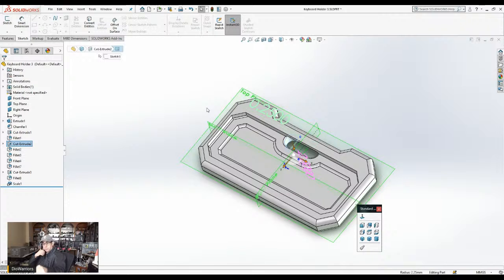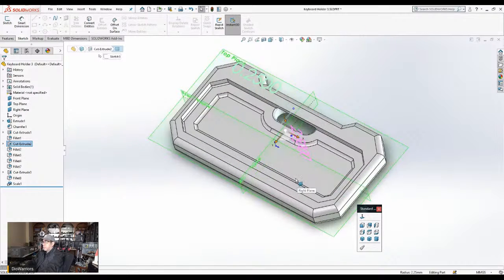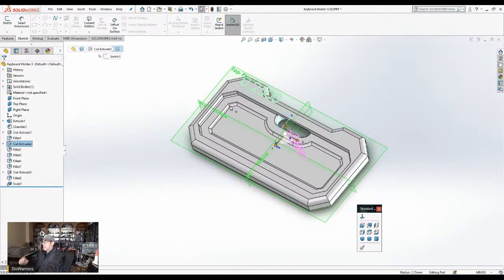Now, this keyboard I did yesterday at 1.5, the same scaling that you saw me do just now. And it's a little bit small. So I'm doing trial and error. The nice thing about SolidWorks is that once you do the scaling, you can go in and do other things.